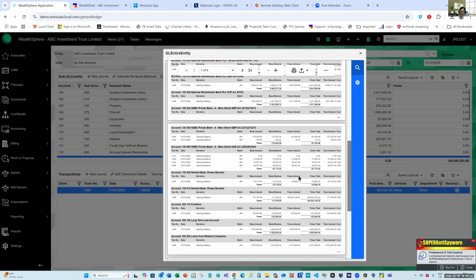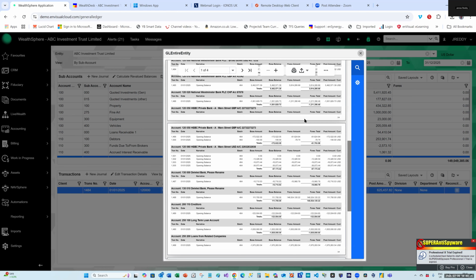How about the sub account code? The sub account code, like here, this is the sub account code, 120050. And that gives you the details there. So we've got 120060, that gives you that there.